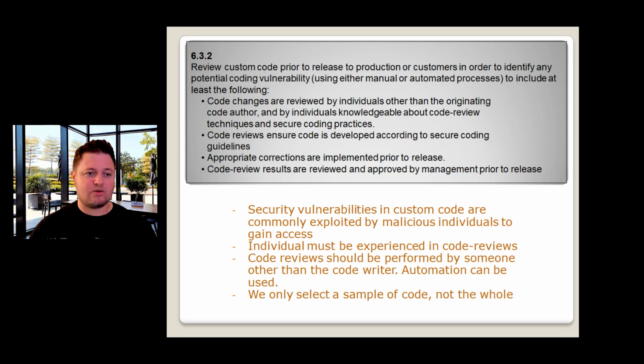Review custom code prior to releasing to production or customers in order to identify any potential coding vulnerability, using either manual or automated, to include at least the following: code changes, code reviews, appropriate corrections, and code review results. So make sure they identify any code changes. Make sure they review any code that is developed according to the secure coding guidelines.